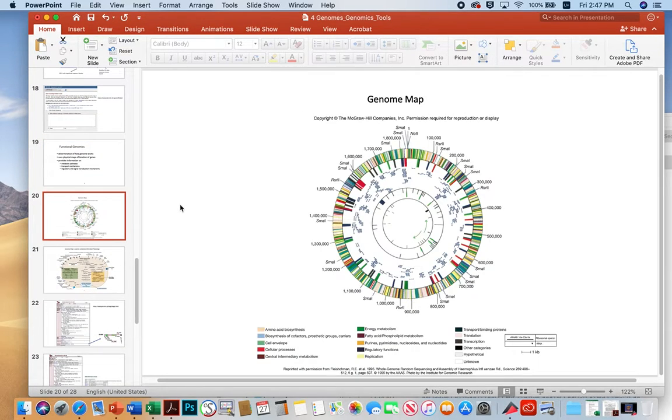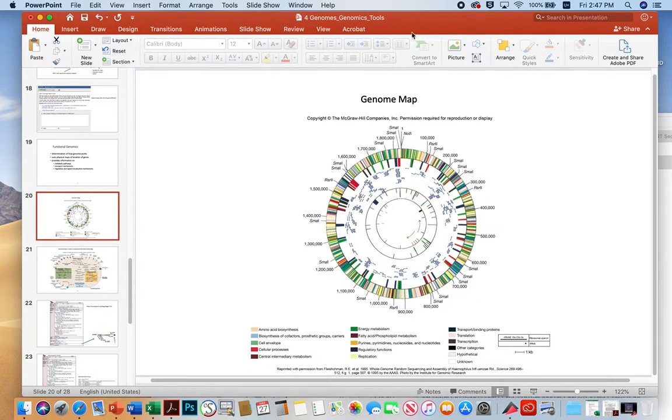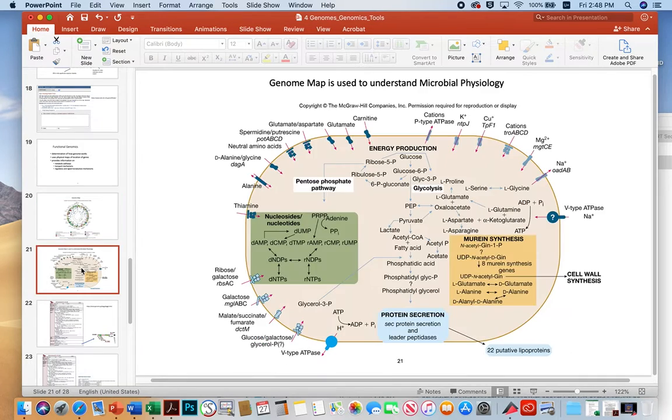And so, without even doing any wet work, you can get a full genome map of an organism based on all the DNA sequencing, and then without any additional wet work, you can construct functional maps to understand the physiology of particular organisms. Now, I'm not going to ask you to memorize anything here, but you can see how sophisticated these things can be just off of the DNA sequence.